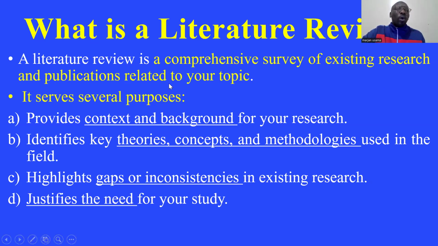Now, what are the purposes of this literature review? Why are we doing this literature review? It serves several purposes. Number one, provides context and background for your research. Number two, identify key theories, concepts, and methodologies used in the field. Number three, highlight gaps or inconsistency in existing research. Then lastly, justifies the need for your study. So these are the purposes of literature review.